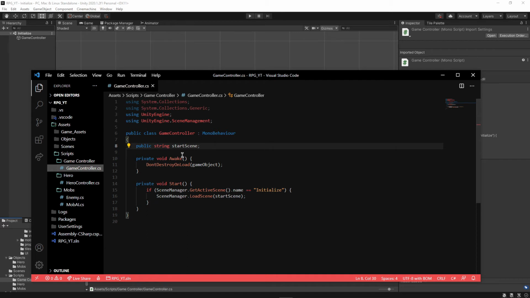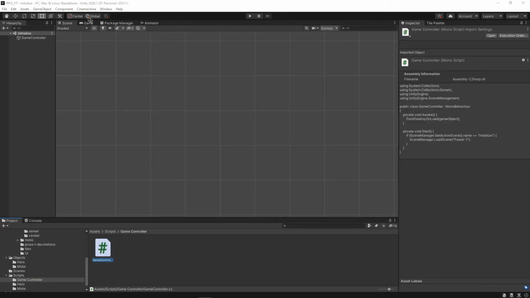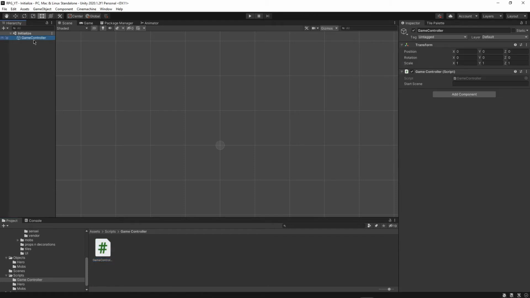So if we have this string right here, you'll see I can click on the game controller, and the game controller will let me choose my own start scene right here. So instead of having to go into the code, we can do that. And that's perfect, because at least for testing purposes, we might want to change what scene we start with. The actual game should probably start with a good first level, but when we're testing, we might want to switch which level, for example, we're starting with.